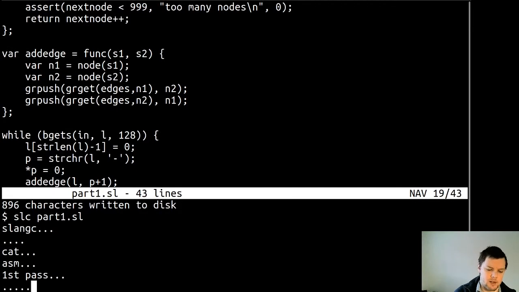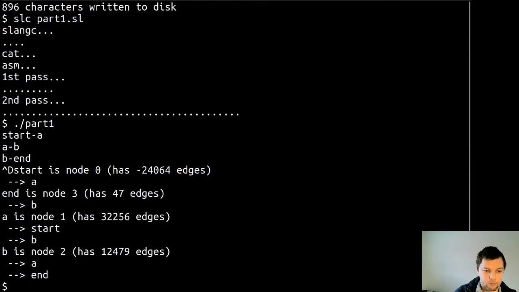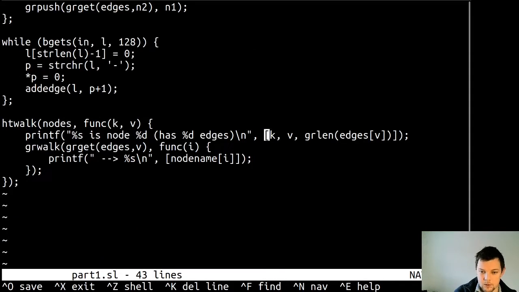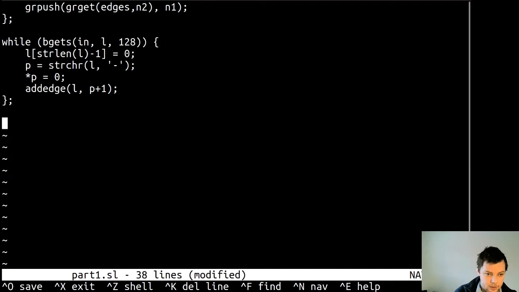Actually, that while loop is kind of unnecessary. We can always just grarr push a single grarr new, and we'll know that it will stay in sync, because that's the only place that we ever increment next node. Well, it's almost there. I think I've done the same thing again. Yes, so that's fine. It's because I've put edges v instead of grarr get edges v. So I'm satisfied now that we're reading the input correctly and building our thing.